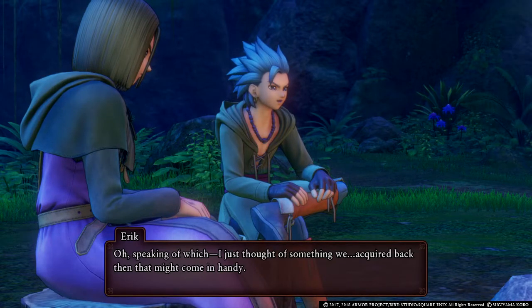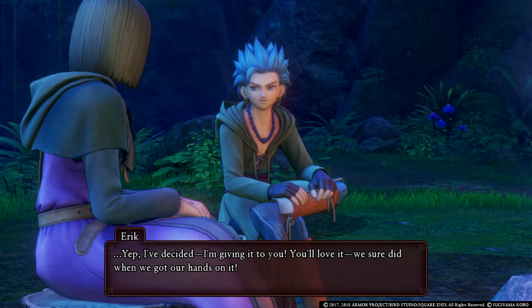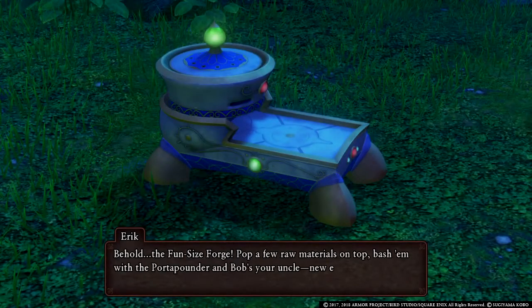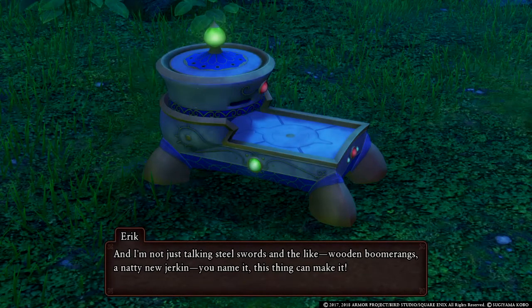Oh, speaking of which, I just thought of something we acquired back then that might come in handy. Yep, I've decided. I'm giving it to you. You'll love it. We sure did when we got our hands on it. Behold, the Fun Size Forge. Pop a few raw materials on top, bash 'em with the porta pounder, and bob's your uncle. New equipment. And I'm not just talking steel swords and the like. Wooden boomerangs, a natty new jerkin. You name it, this thing can make it.